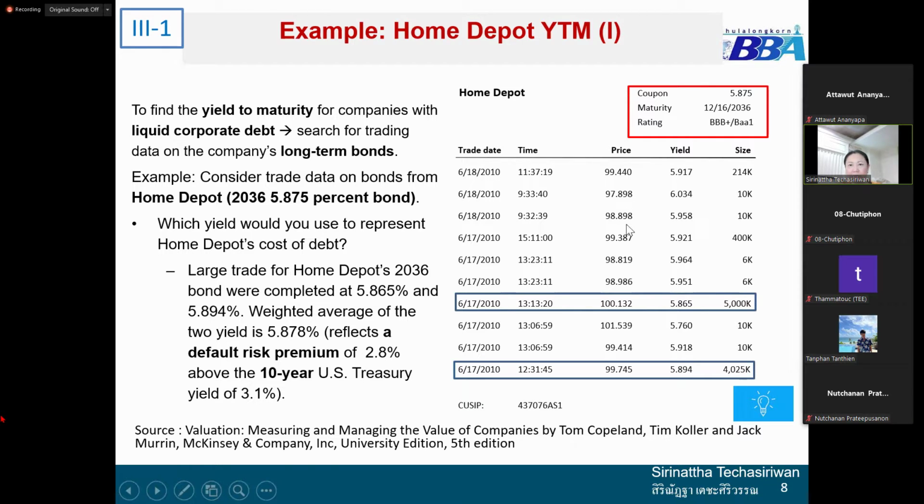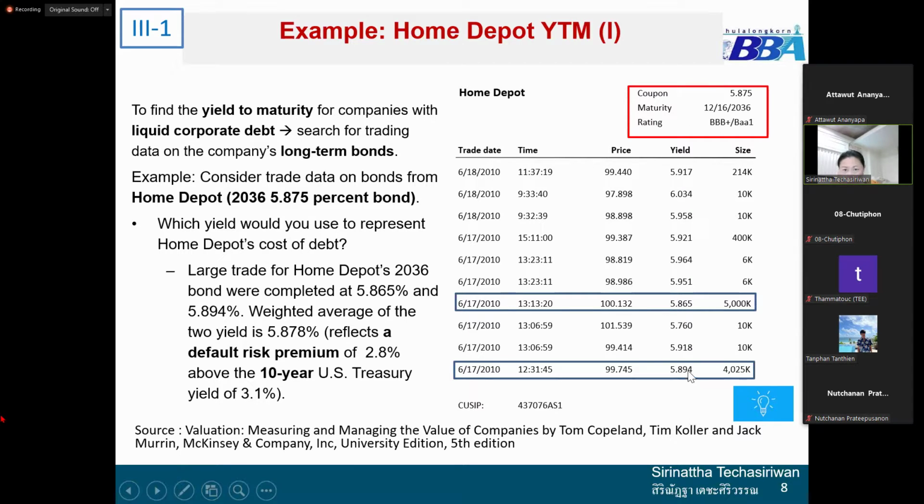So the assumption is that the market is efficient. But since there are still some differences, it suggests that you should look at the transactions with high volume. Because some transactions with very low volume may involve some trader, there can be some manipulation, or they may not reflect the true value. So use the one with high volume. Okay, so the one that I put a blue box around here.